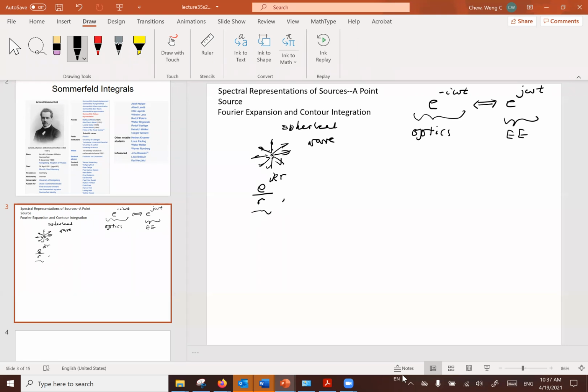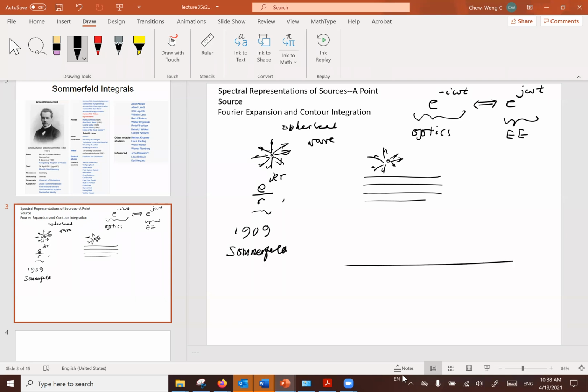The problem with the spherical wave is that it's not commensurate with a planarly layered medium. So if you put a point source on top of a planarly layered medium, the spherical wave cannot be used to match boundary conditions very easily on top of a layered medium. So it has to be solved by other means. I like to point out the fact that this problem was attacked in 1909 by Sommerfeld.